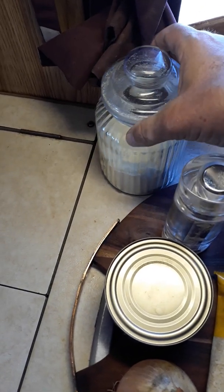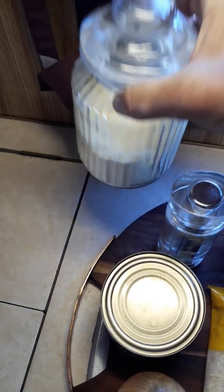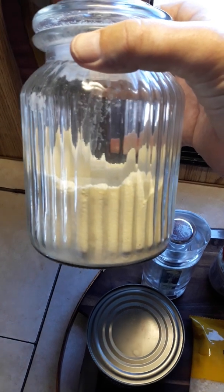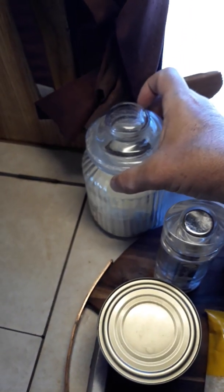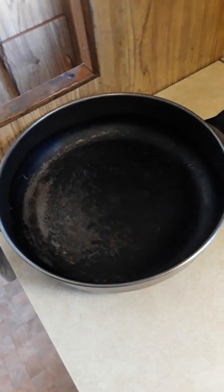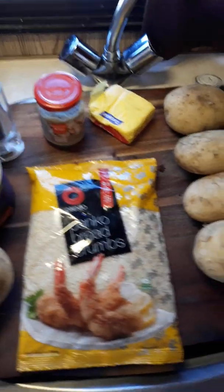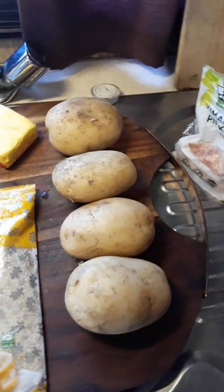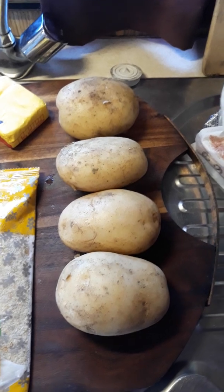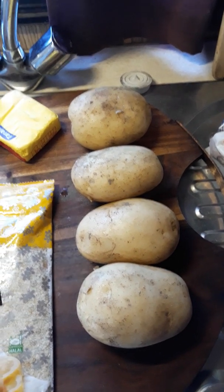And some milk. I haven't got fresh milk, but I've got this full cream powdered milk, which I'm going to mix up and make it yummy and creamy. And we have a frying pan. Alright, so now the first step to do is to boil these potatoes. So what I'll do is I'll give them a quick peel now.